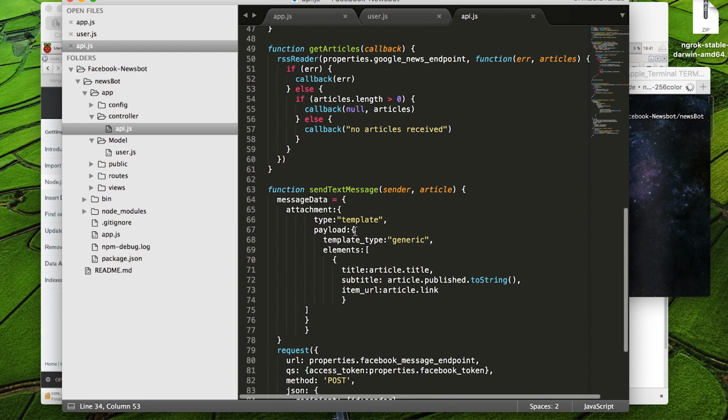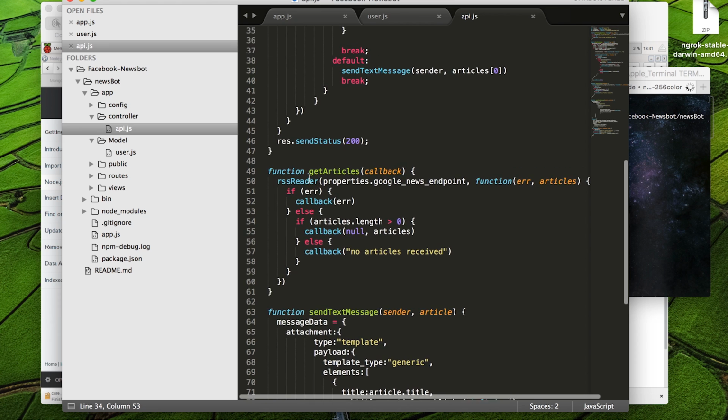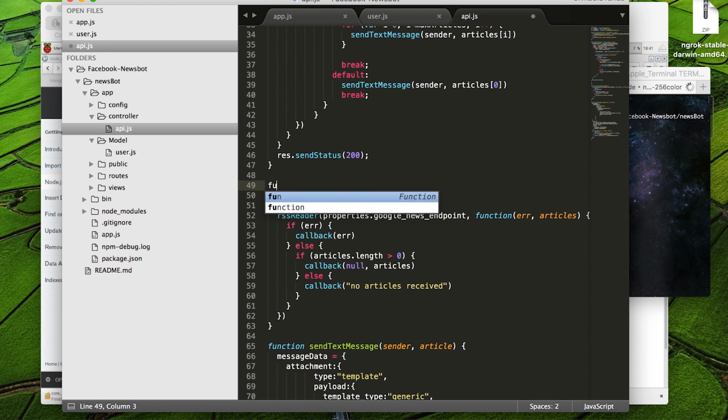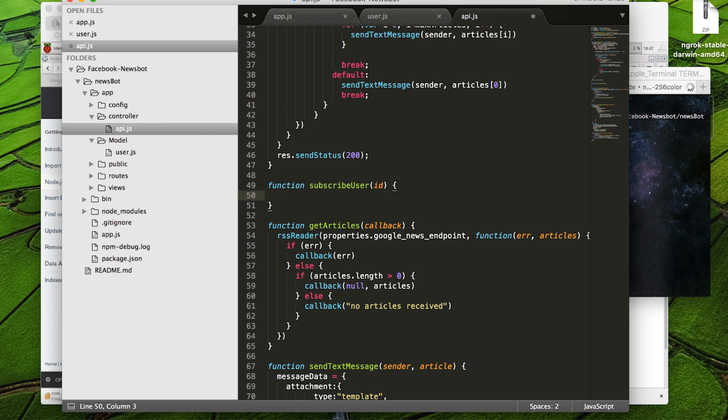And now I'm just going to create another function here that subscribes a user. So let's just call this function subscribe user, and let's give this function a parameter of ID.